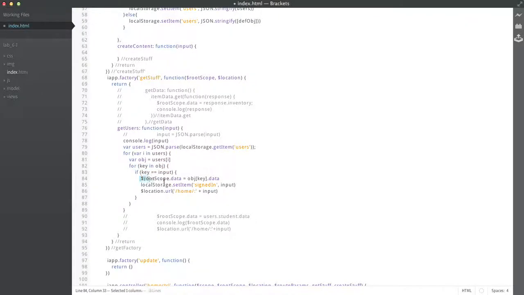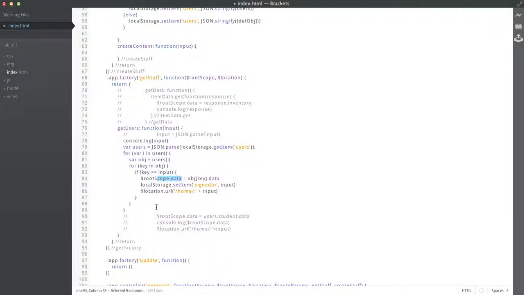And then root.data equals object key.data. So when you call it down, it pushes it up to the root scope of data, which is the object key.data, which if everything's correct, it will actually run one time, and then it will push it up to the data of the root scope.